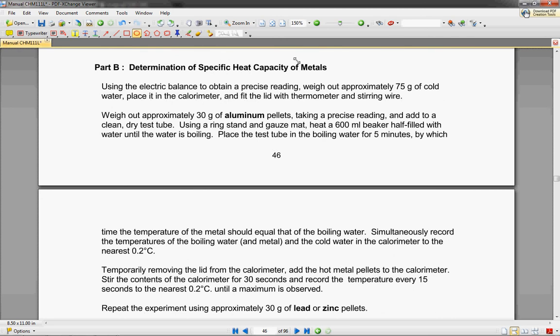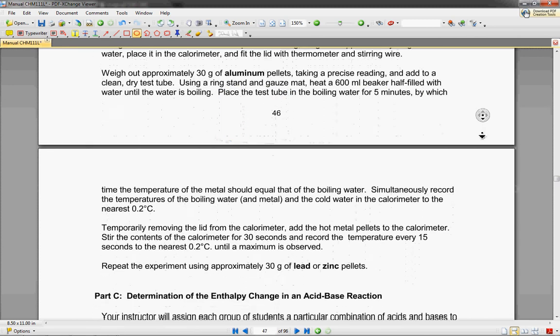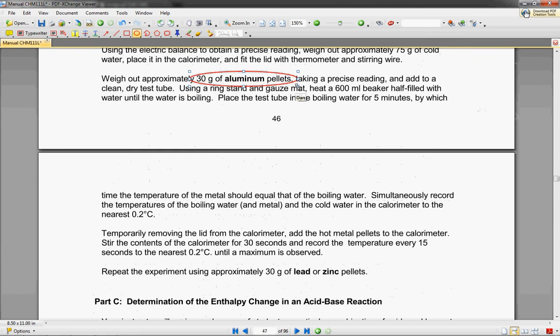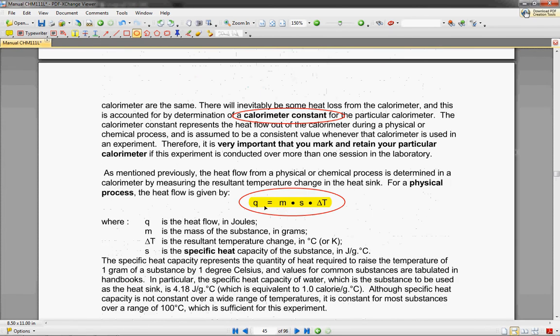So after that, we're going to determine how much heat metals hold. So this time, we're going to put apart 75 grams of cold water and put it in the calorimeter. And then we're going to weigh out 30 grams of aluminum. And we're going to heat that aluminum up by placing it in a test tube in boiling water for five minutes. So what that will do is just essentially heat up the aluminum to a very high temperature, roughly that of boiling water. And that will help us then when we put in the aluminum pieces, the aluminum pellets into our cold water, you're going to observe a change in the cold water temperature. So obviously the temperature of the cold water will increase. How much it increases depends on the specific heat of those aluminum pellets.